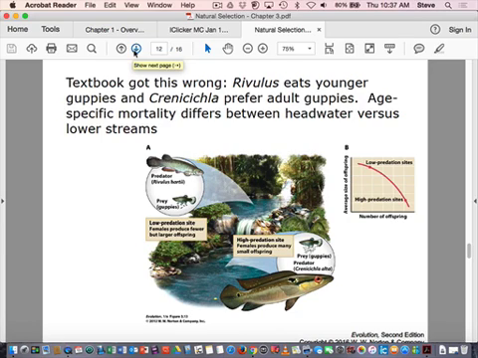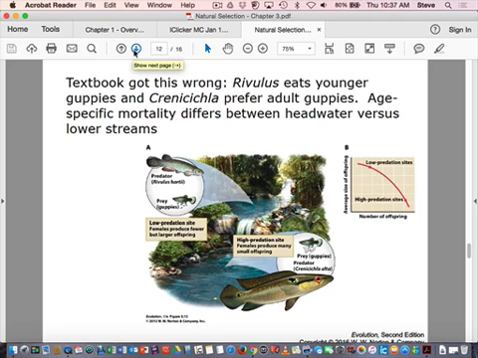Trinidad and Tobago is full of mountains, right? And streams running from high elevations down to the coast, emptying into the Caribbean or Atlantic, depending on where you are. You have 10 to 12 big major river systems in each of these islands, and the pattern that we see here is replicated in all these streams. In the lower elevations, as you get closer to the ocean, you find this cichlid predator that eats guppies. So in the low elevation environments, you find this thing.